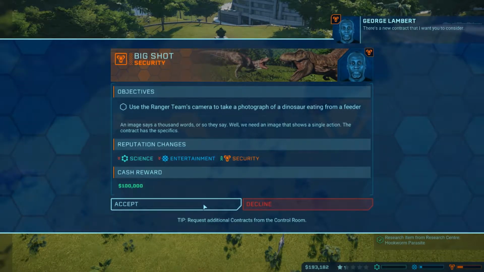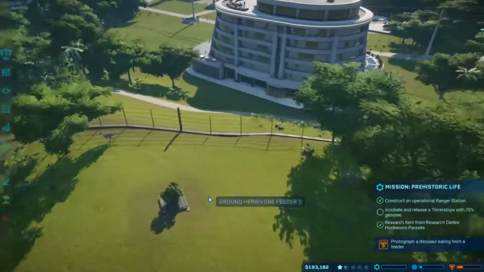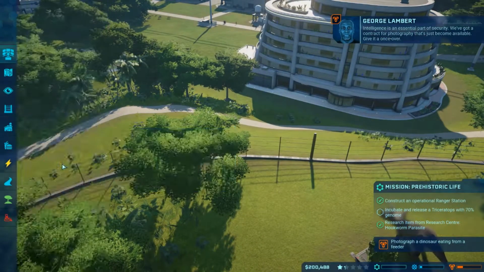There's a new contract that I want you to consider. Intelligence is an essential part of security. We got a contract for photography that's just become available. Give it a once over.